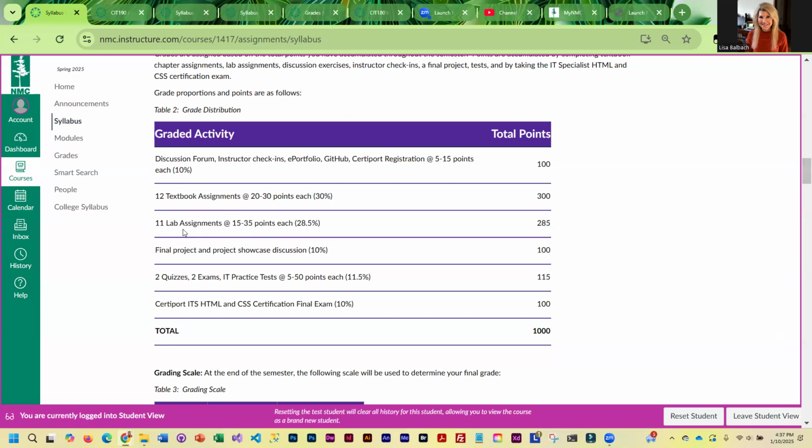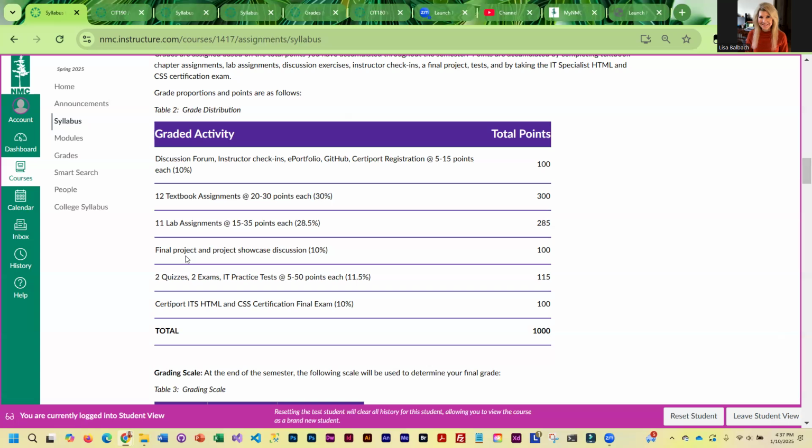In the past, the students have really liked the lab assignments because you get to be a little bit more creative, and you all have hobbies and interests and you can create pages on those things. We do have a final project and what I call a project showcase. The final project is basically going to be a little website that you're going to create, and you get to pick your topic.